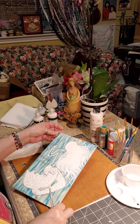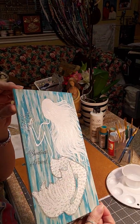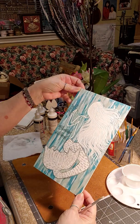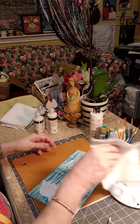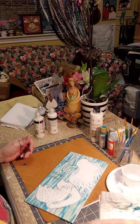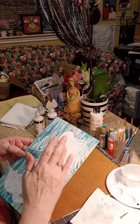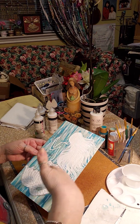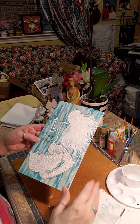She turned out pretty good and she will be for sale for $18 on our Bling on the Crafts Facebook page. I'll add a hanger on the back and my label. She's almost dry — and then I'll do the Mod Podge, which will seal the whole thing so nothing will disturb it. This area is already dry, so we're ready. You want it dry so the sparkles don't spread into the water.